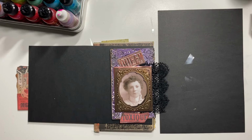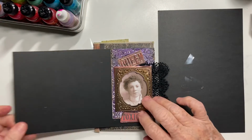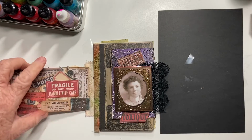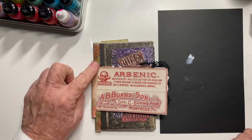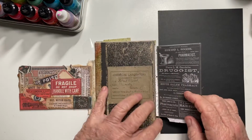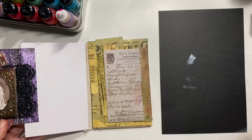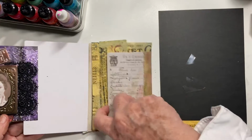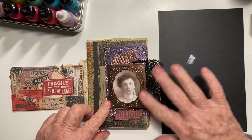This is part 2 of my Halloween Queen Toxique mini book. And last time we were together, we created just the base of the book using muslin hinges. Just like this. Now I'm going to work on this page.